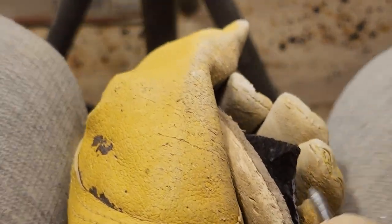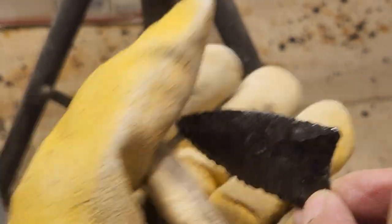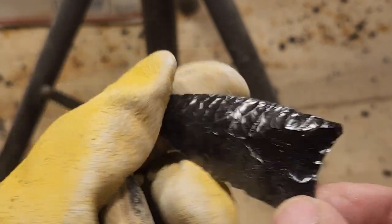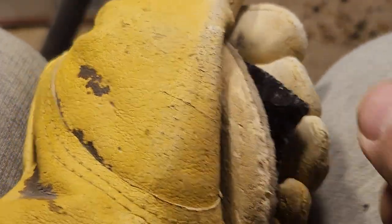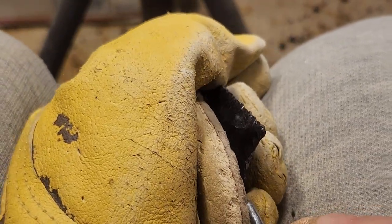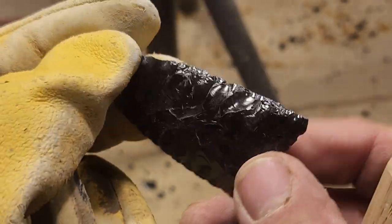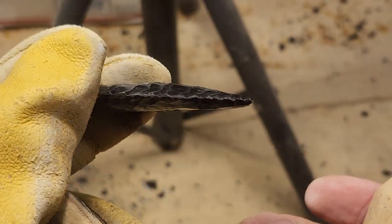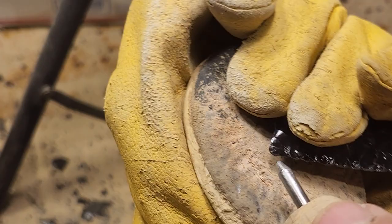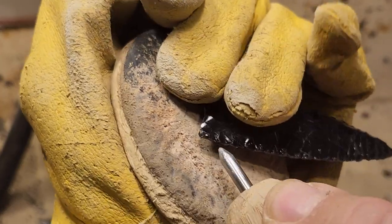All right, let's see if we can do some nice pressure flakes. Yeah, that was a good one. Oh, that was a good one too. Oh yes. Okay, so we got thinning flakes from the base on both sides. I'm gonna put a little bit of constriction on the sides here and then grind down the sides a little bit and then sharpen up the blade.